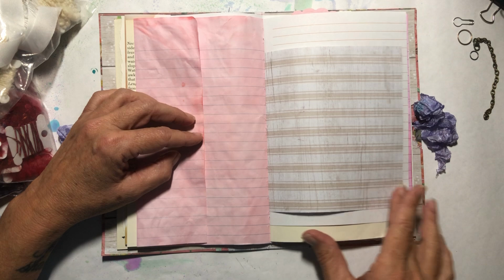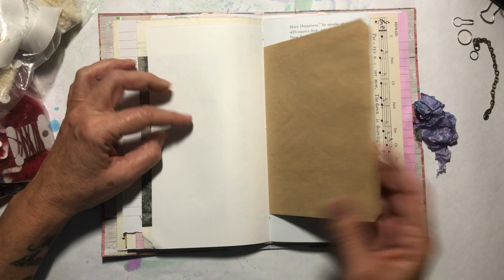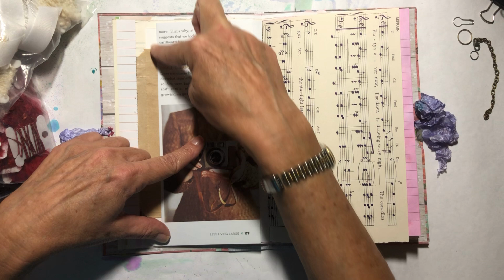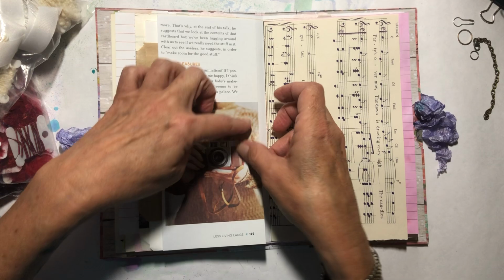Here's just a piece of scrapbook paper. Here is a pink doily. Some vintage papers, plain paper. Here's a paper bag that I can use. This is folded out. I just love this. I could actually cut this off and make it a pocket if I wanted to. That would be cute. This part right here, just cut this and this off, and then I could glue it down and make it a pocket. This would be part of the previous day's page.